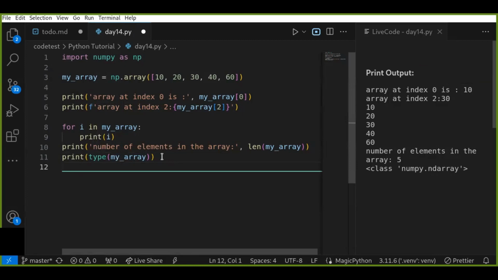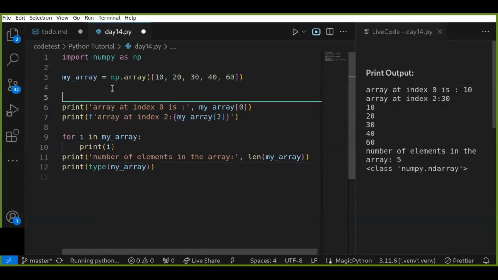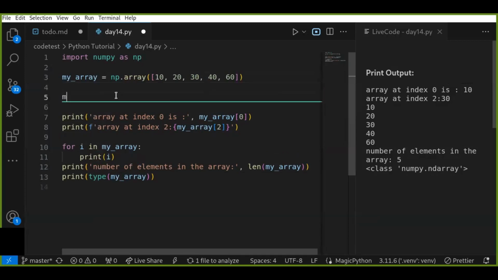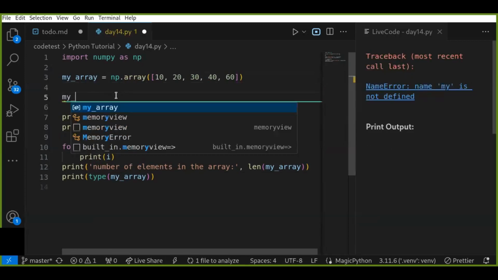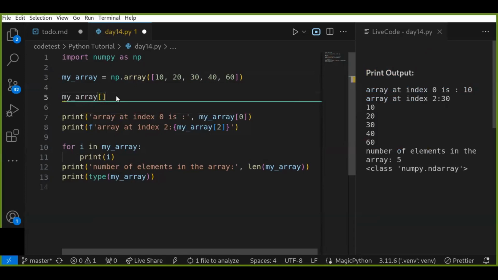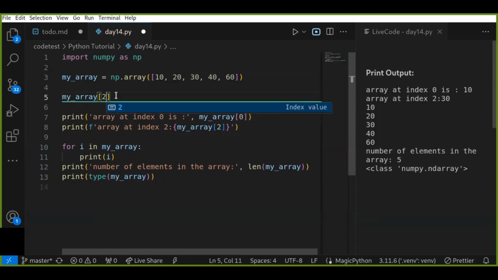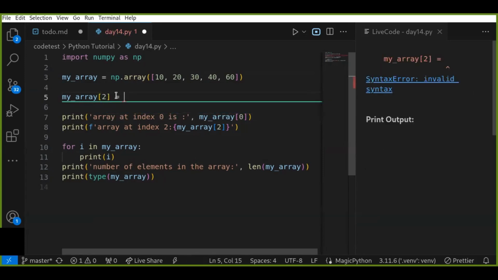The next step I'm going to show you is how to modify elements of an array. For example, if I want to modify the element at position 2, which is 30, with another value, I can use the array name with square brackets, pass the position in the array, and assign the value to that position.